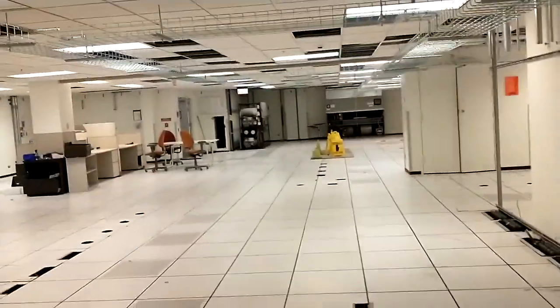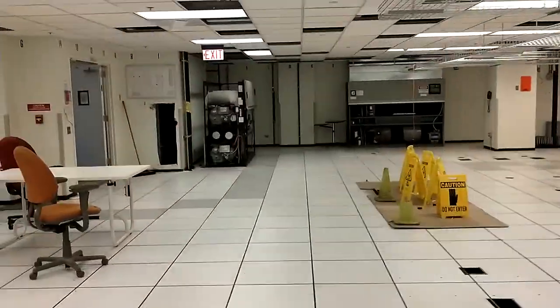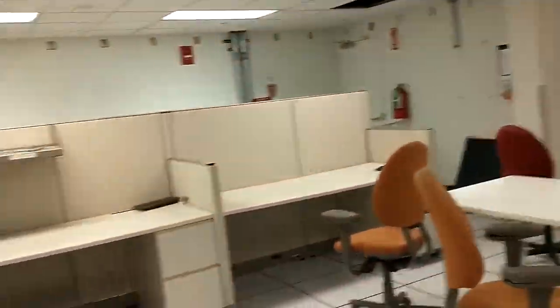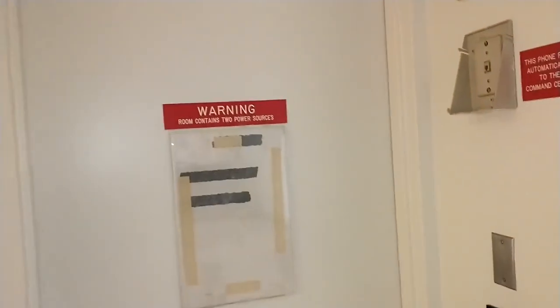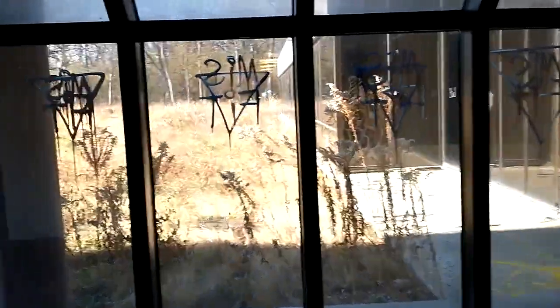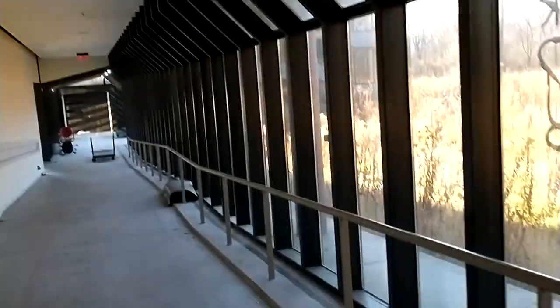Now let's actually go down to the munchie munchie room and stuff like that. I know I forgot my tripod because I'm a dum-dum. There's nothing really important in those drawers — I looked in there last night when I messed up on that one vlog. Nothing too special. Warning — room contains power source. It's locked. Half these doors are locked and half of them are unlocked — kinds of craziness, man.